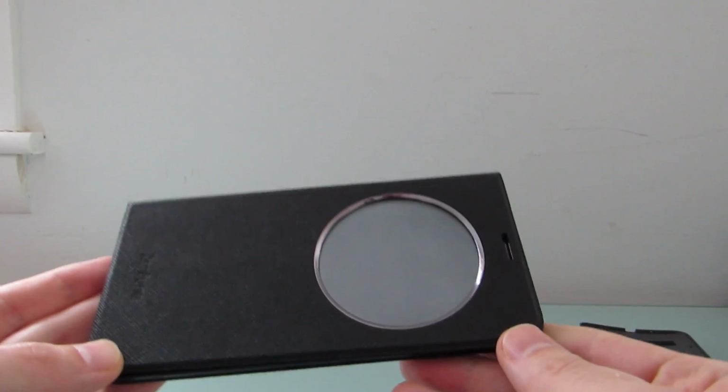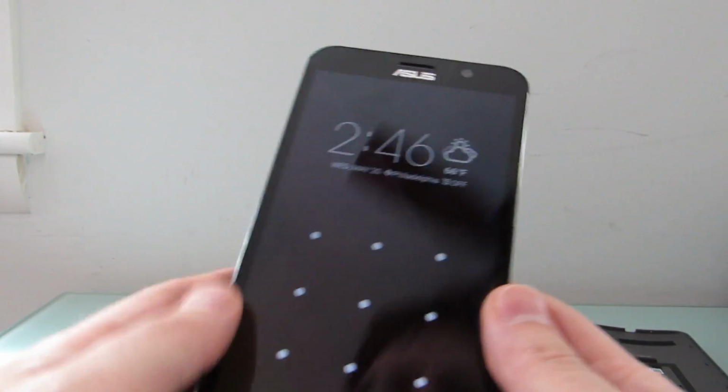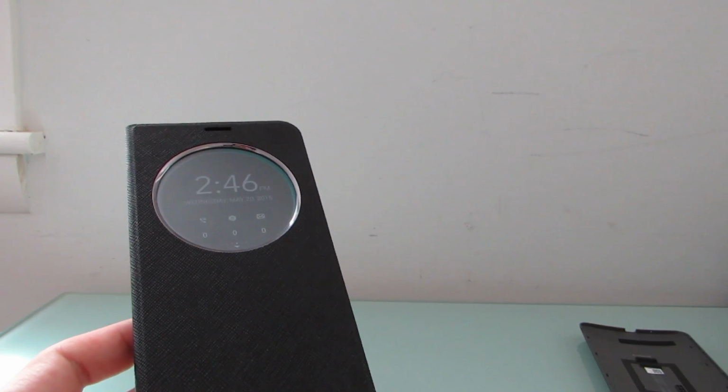So there you go. That's what you get for about $40. Might even be able to find it a little bit less. It's one of the accessories offered for the Zenfone 2, the View Flip Cover Deluxe from Asus.